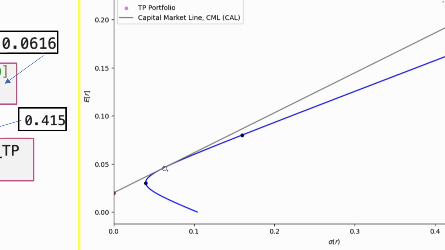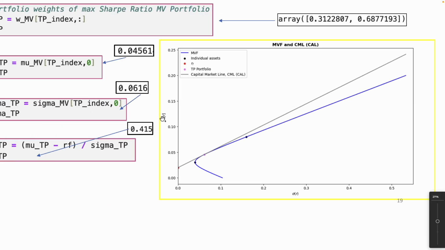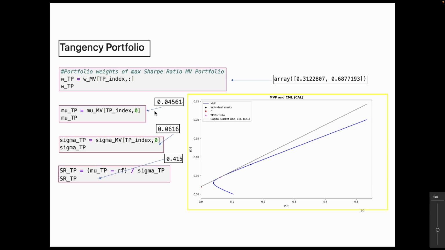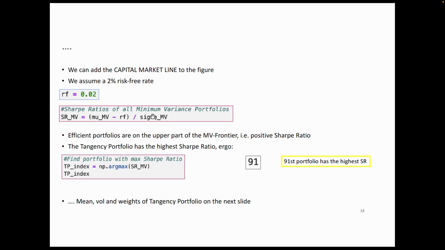So therefore the allocation line will have to touch the efficient frontier. It cannot move up here because it then relies on an allocation the market doesn't offer. And the efficient ones are on this blue line, right? So therefore I want to compute the allocation line. And here's an example now on how to do that.